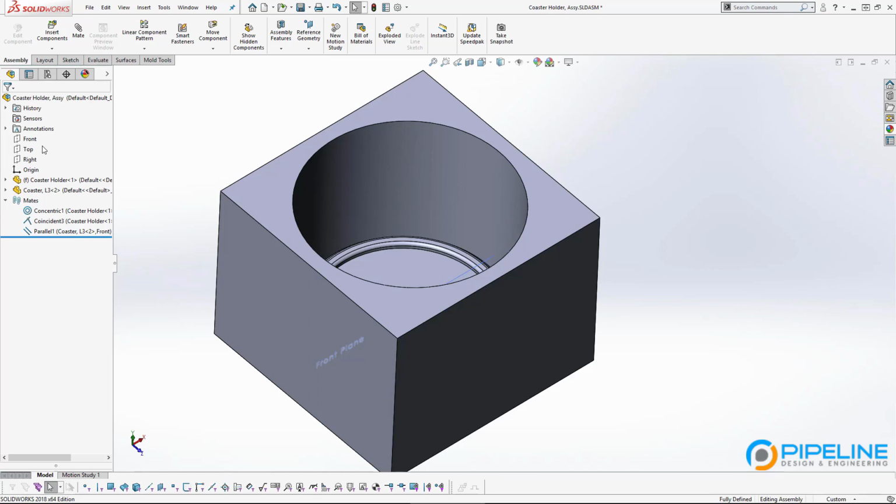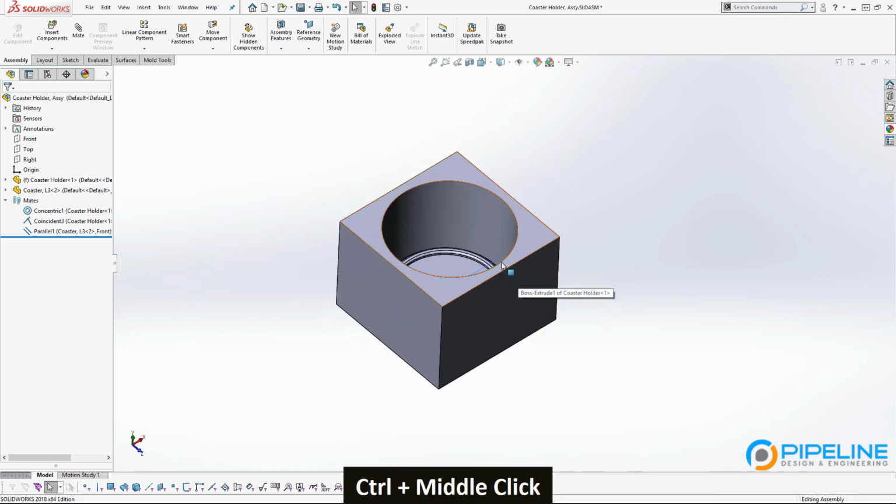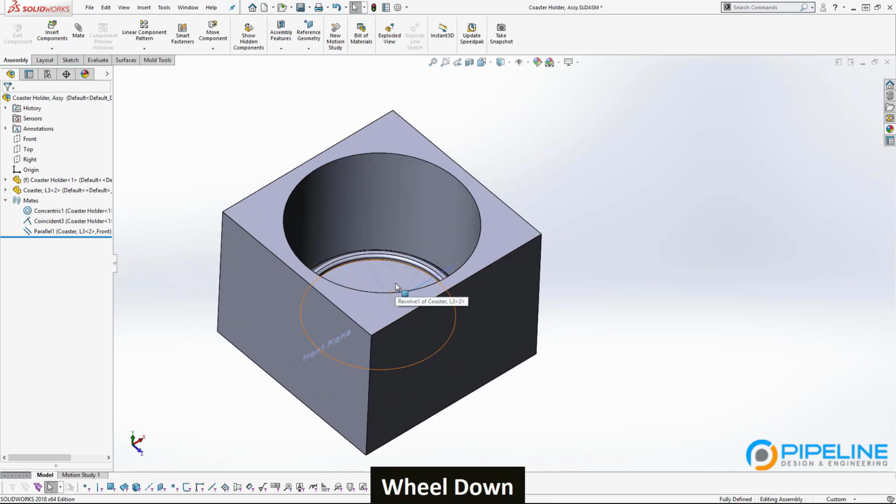Now you mentioned that you can use planes to make that mate selection. Could you also use faces of the parts? Yeah, you certainly can, and they are used a lot, but in this specific case, the reason I needed to use the plane is because there was not a face on the coaster that I could use. Well, in this example, I can't give you a great example of having a face on one part being parallel to a face on another part, but that happens a lot.